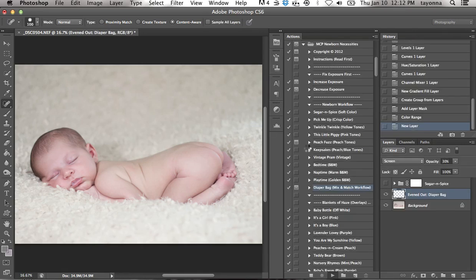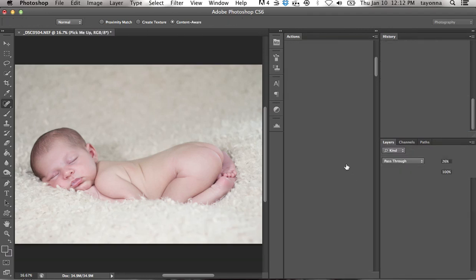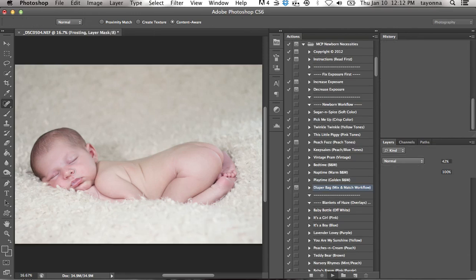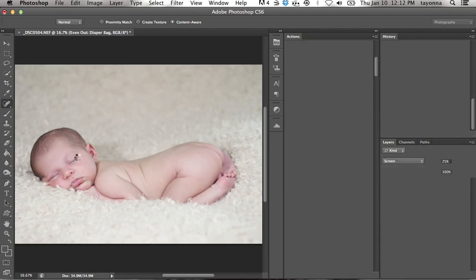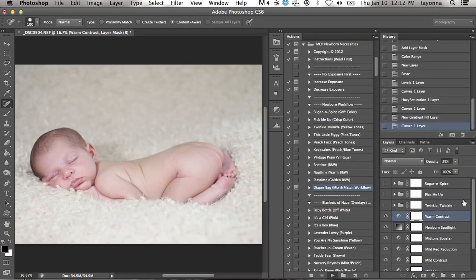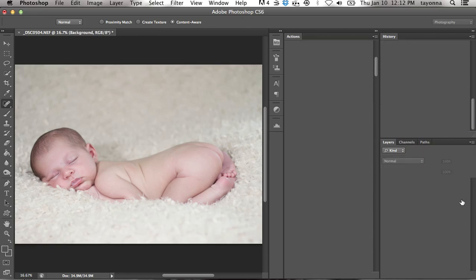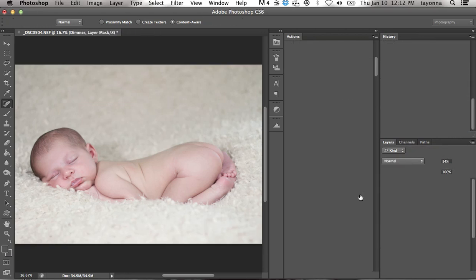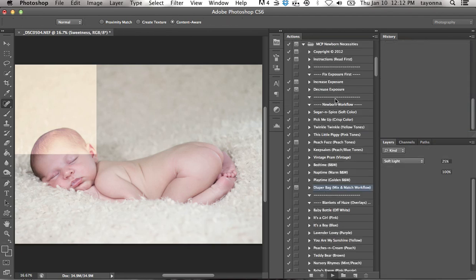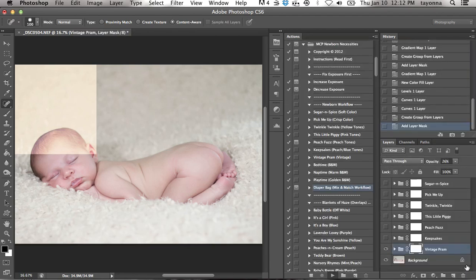I always start off with using these and then work on to color correcting or anything like that if I have to, which I don't think I'll have a lot to do. Her eyelids are a little bit shiny, but we'll fix that in just a minute. So while all these go through and run, it takes just a minute because it is loading so many at one time, but it is so helpful to be able to just click them on and off and get the desired look that you want without having to run multiple actions over and over again.